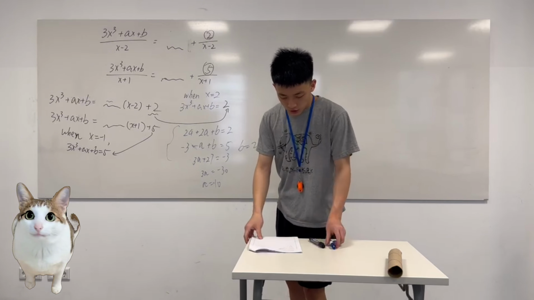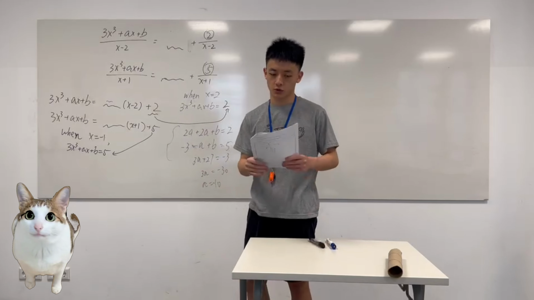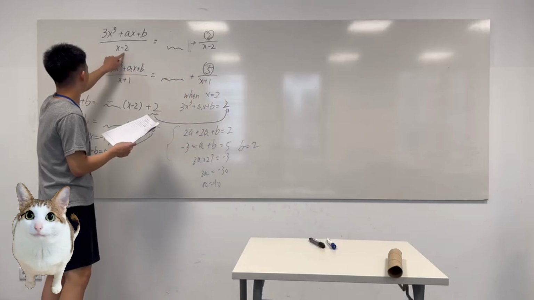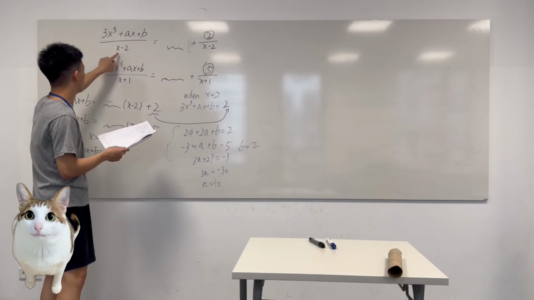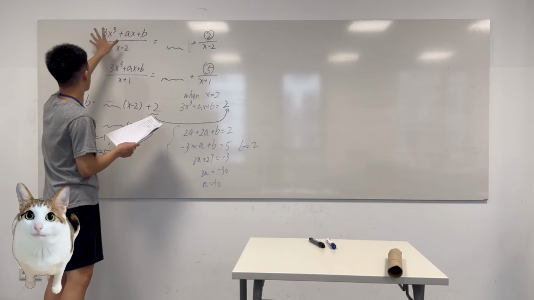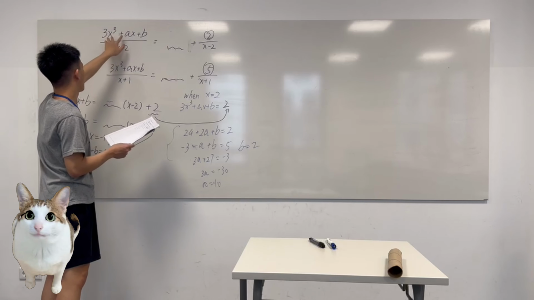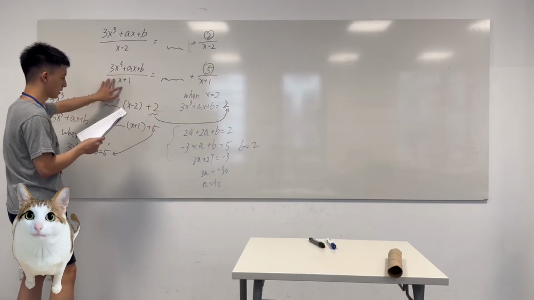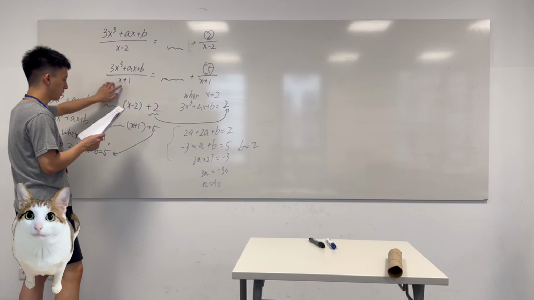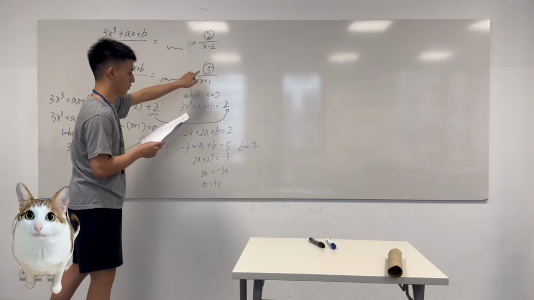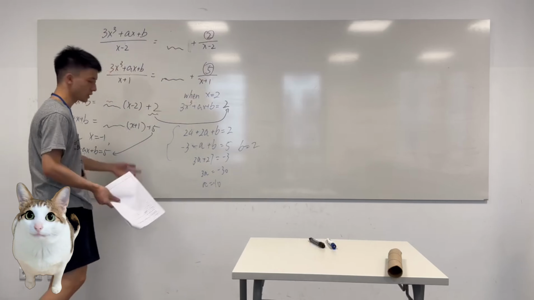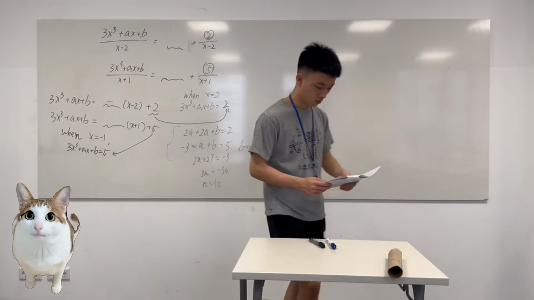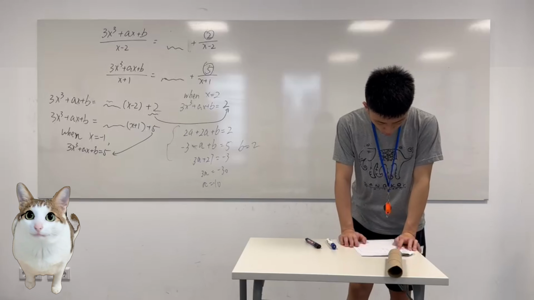That's it. So it means in the future, when you solve this kind of question, for example, in this case, x minus 2, then you know that you can let x equal to 2 and put it back to here, and this thing should equal the remainder 2. And similarly here, let x equal to -1, put it back to here, and this thing is equal to remainder 5. Then you just solve the system to get a and b. So that's it. Cool, right? Then let's do question 4.